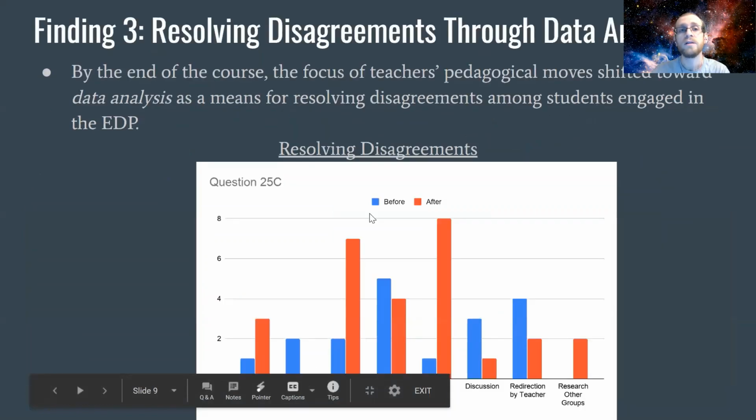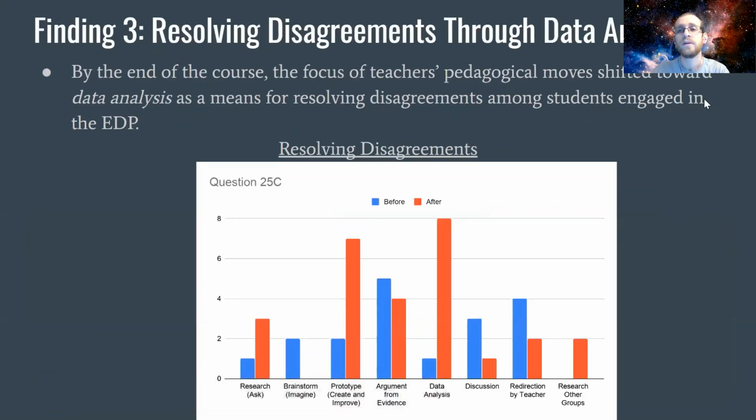Then our third finding here, this one was the most surprising. You might notice we had 2 research questions, but we have 3 findings. So the third one was kind of a surprise. This came from our last question that we asked them, which again is thinking about the instructional strategies. You've given this challenge to your students where they need to build this coat to scale Mount Everest, but you have a group that's disagreeing and they can't agree over things like the color of the coat, and you're the teacher in the situation.